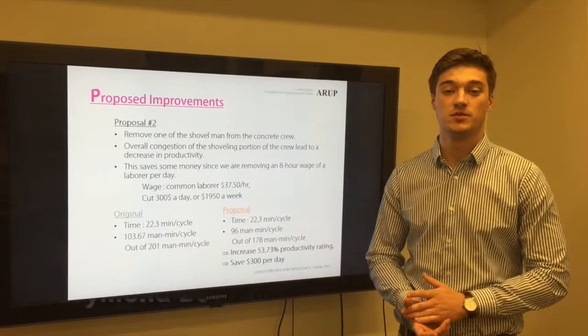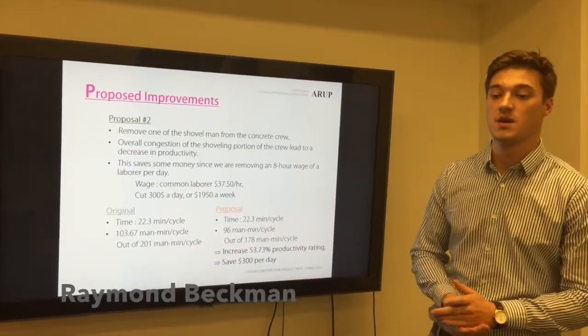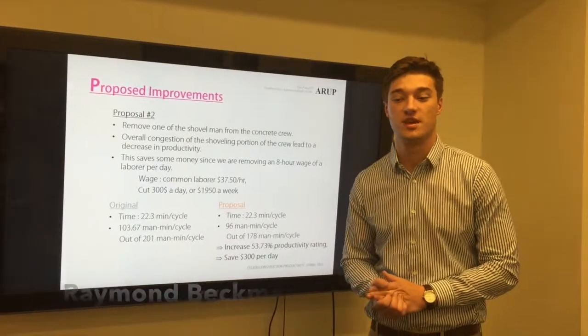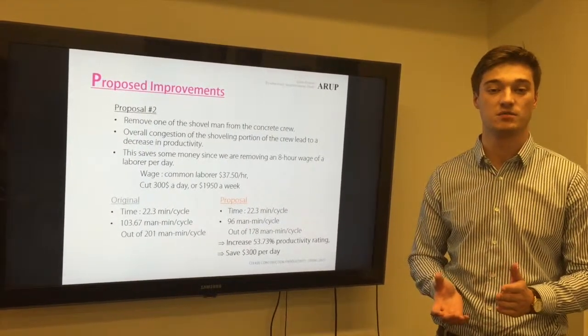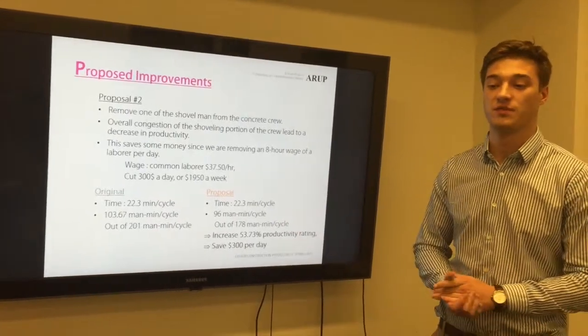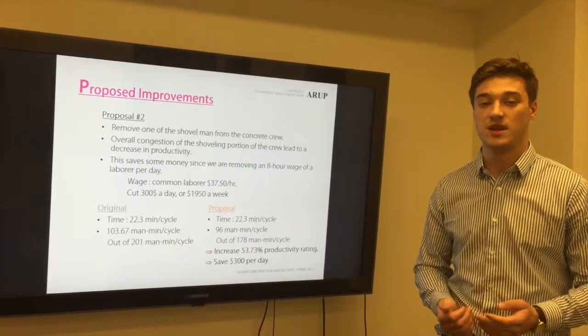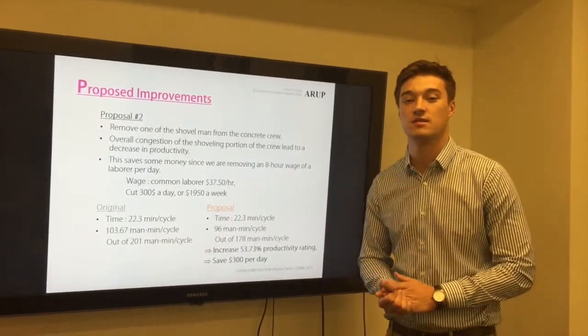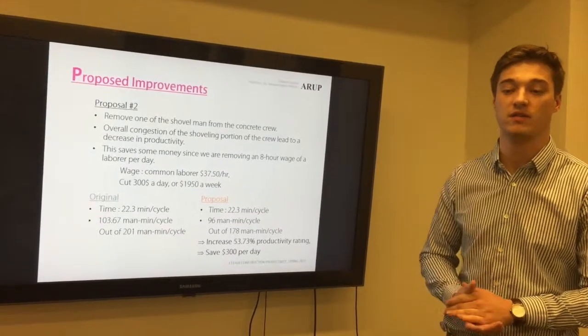Our second proposal to improve the job site would be to remove one shoveler from the labor force. This would decrease overall congestion on the site, which is currently costing productivity. Decreasing the labor cost would also be a plus, as removing one laborer from the site, when paid $37.50 per hour for an 8-hour day, would save us $300 a day, or $1,950 per week, assuming a 6-day work week with overtime paid on the weekends.